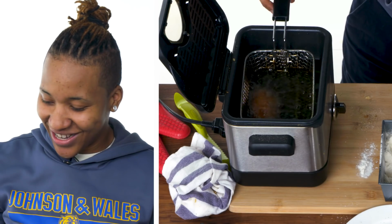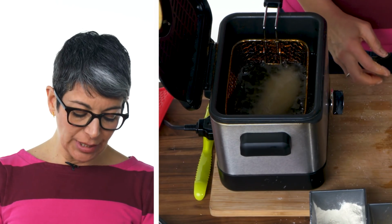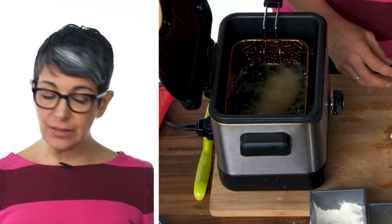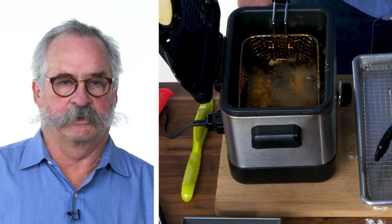Sound of deliciousness. I let it cook for about 4 or 5 minutes. You want your internal temp on your chicken to hit about 160 for breasts, 165 for thighs. Should be a nice amber to dark brown.